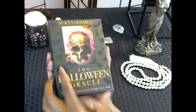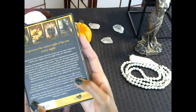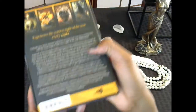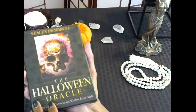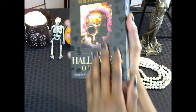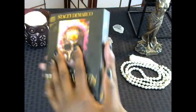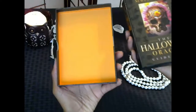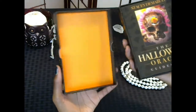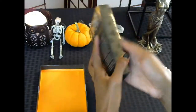All right. So here we have this beautiful box that this comes in. It's a good size, as you can tell. Little blurb on the back. We have some card images, sample images up top, and this is by Blue Angel Publishing. Okay, it's a publisher for this deck. And it's really nice. It has a little bit of a sheen to it, but it's like a satin finish, I guess. Nice hard deck, and it just pops open like so, and nice, very Halloween-y orange. Inside, you can see here, okay? And same here. All right.